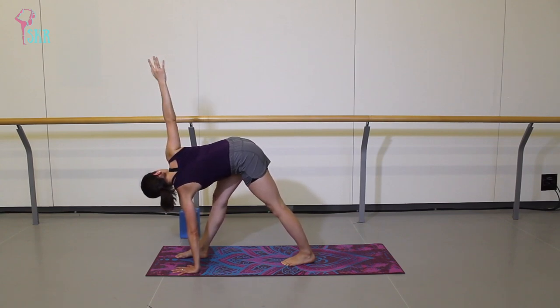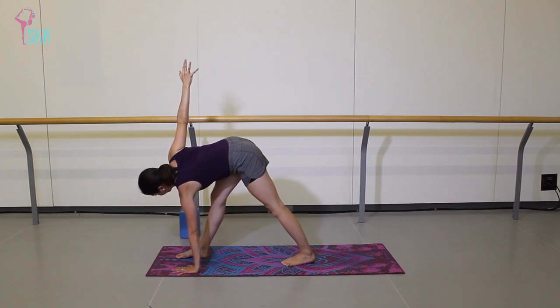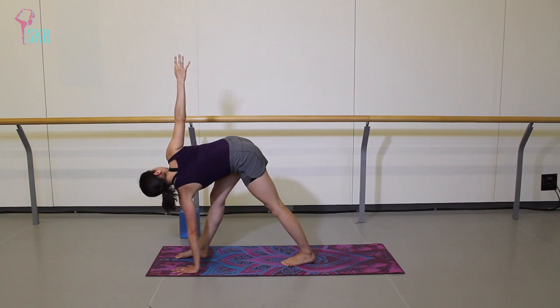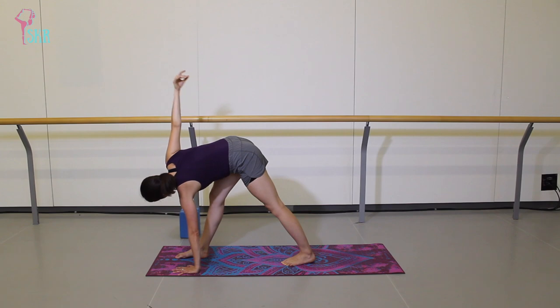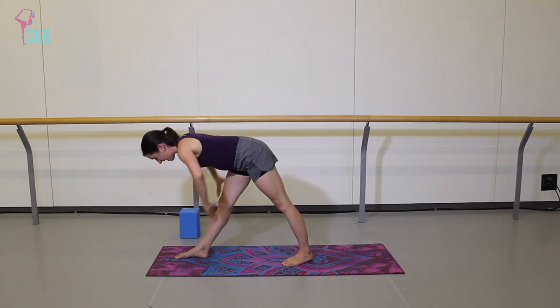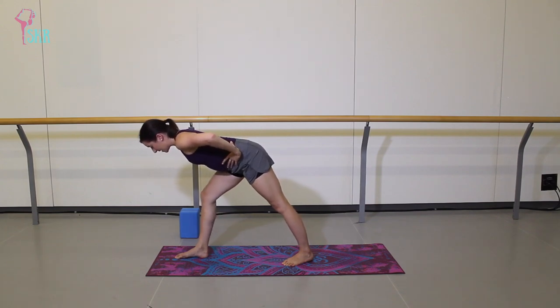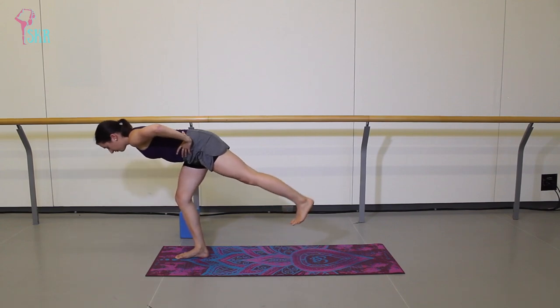So stretching through the hamstring, feeling nice and strong, and wide in this position. If looking up towards the ceiling doesn't feel so good for your neck, you can always bring your eyes back down to the floor in this revolved place. Take one more breath, and then bringing that top arm down to the floor. We're gonna step up halfway, so we find a nice long spine. Hands can come to your hips, bend through that front knee, and we're gonna push forward.